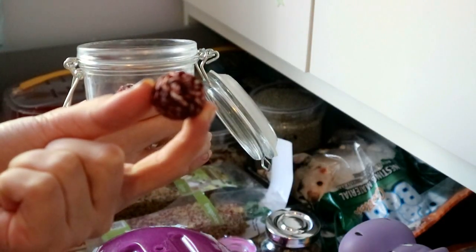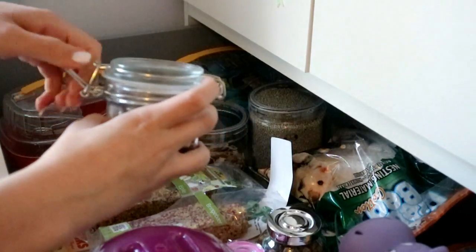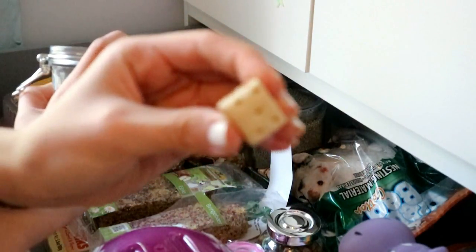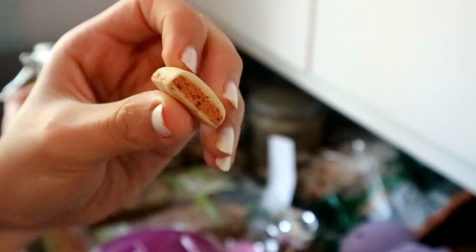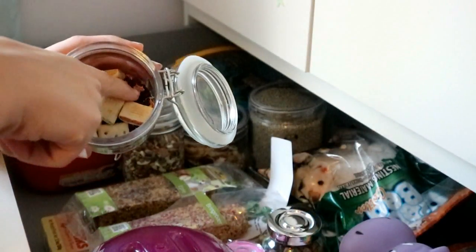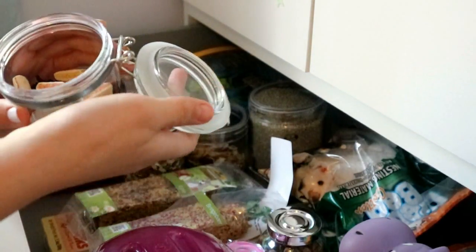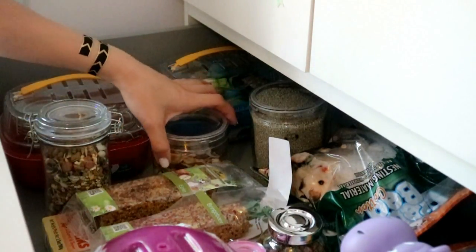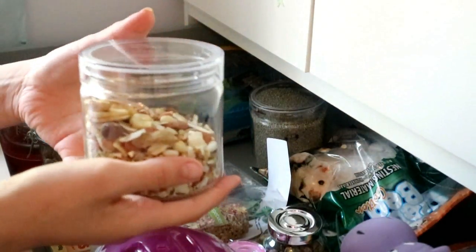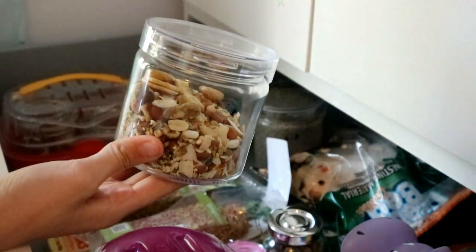The next jar of food — here he has this toast. If you have no idea what I mean by toast, it's not toast that we eat, like England toast. But it looks like this — it has five holes. I think this is carrot because it's orange. And this also has some chips, which is beetroot and carrot chips, and he actually likes them when he is hungry. It's very easy because he loves snacks, and he can't eat it all the time, but I give him when he's nice. This is a jar full of snacks, plus some of this food here, which I'm gonna talk about later.